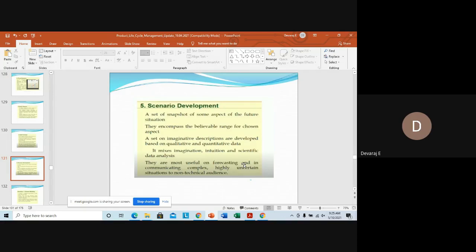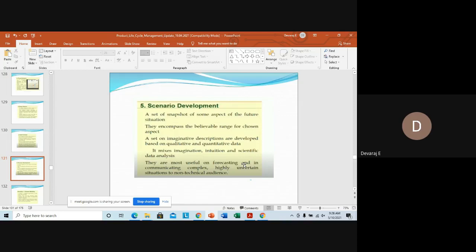This snapshot indicates collecting the data from the past 5 years or past 5 months, or it may be the past 1 year. Different companies will use data regarding 5 months or 1 year. If you go to a company and work there, the CEO will tell you to use the past 1 year of data and predict for the future. Using the past 1 year, you should go for any of these techniques and try to implement a new technology to complete the task. Finally, all these techniques are used for completing the production of the products, or implementing new technologies to finish the task within the given time.